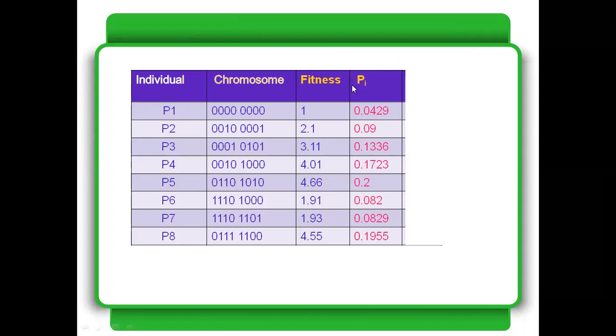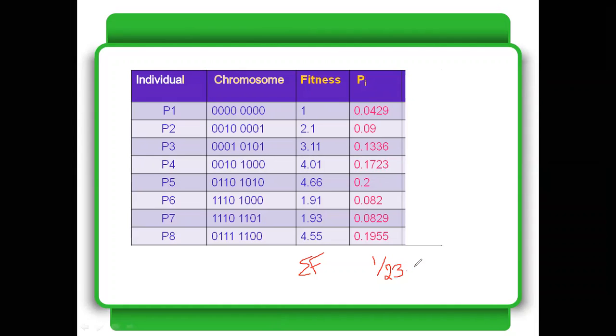Once we have the total, I can find the probability by dividing the fitness of the individual by the total, which is approximately 23.2.